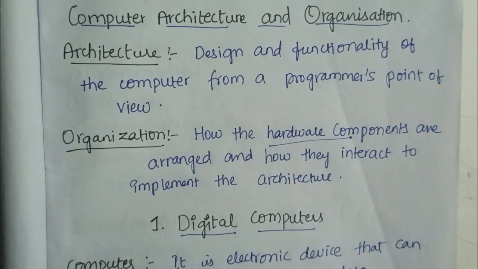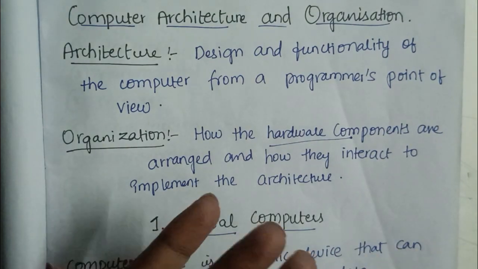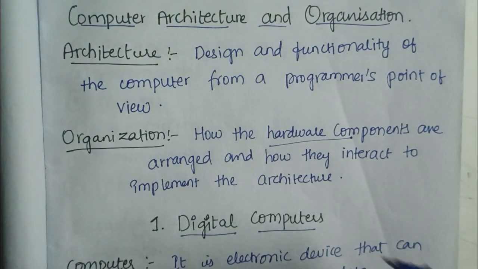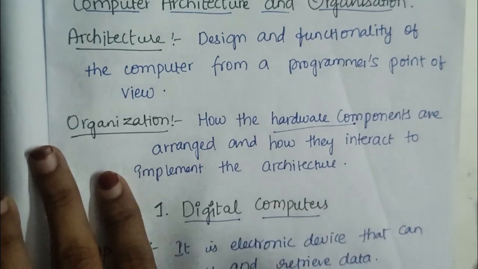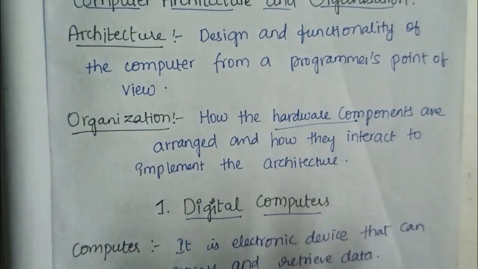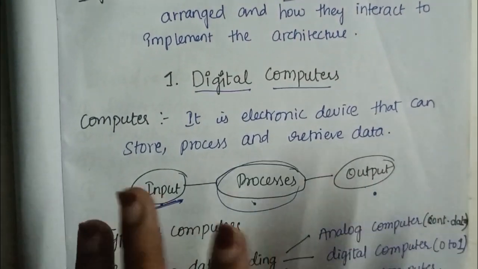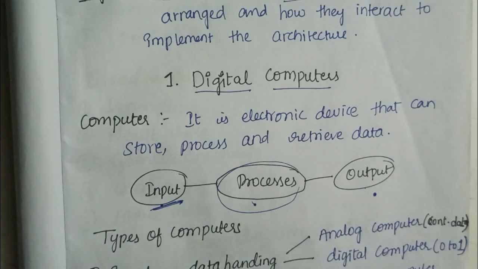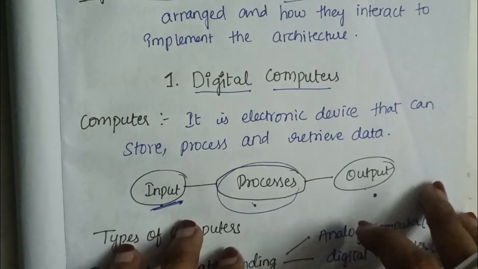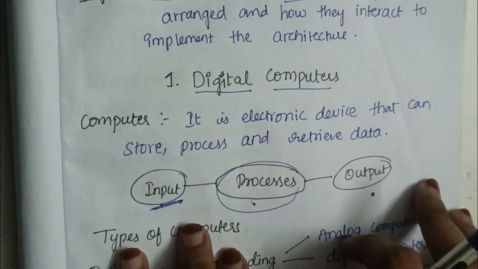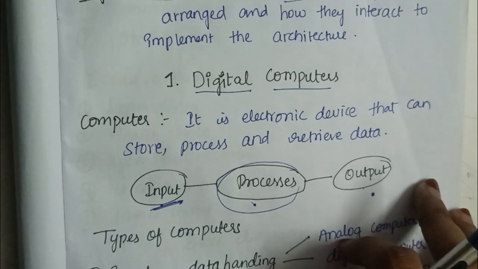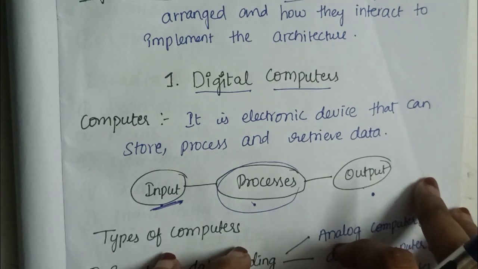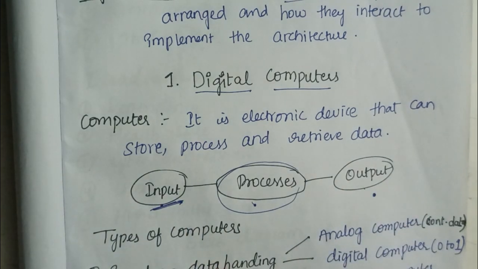In this subject we completely talk about these two topics, so we get more idea about what these two are. For now this is enough. According to the JNTU syllabus, our first chapter is named digital computers. In this video, we are going to have the introduction of digital computers, types, advantages, disadvantages, and a block diagram. We are not going to make the videos longer, which can irritate you.